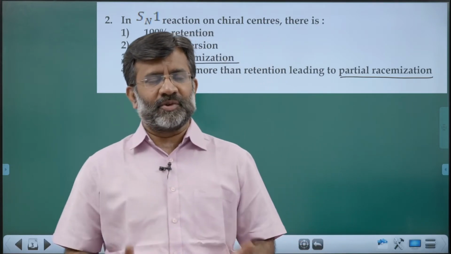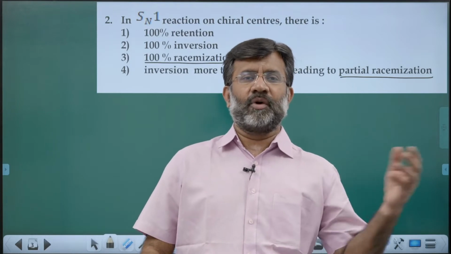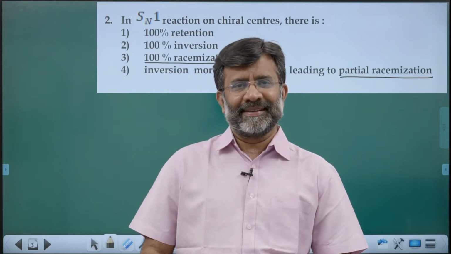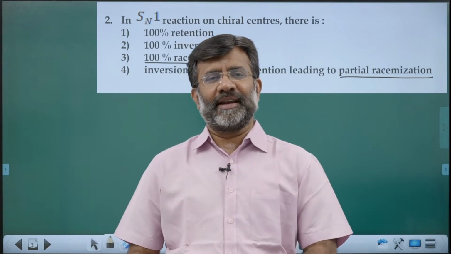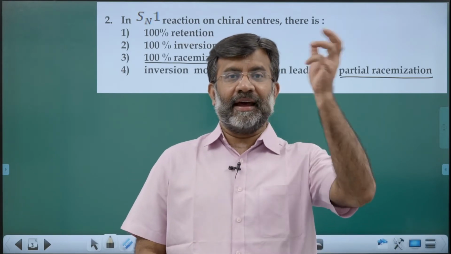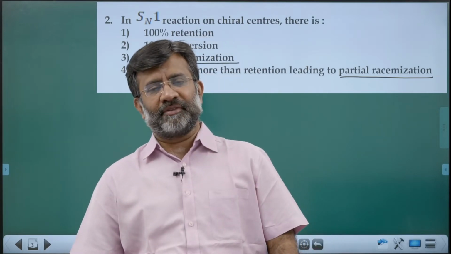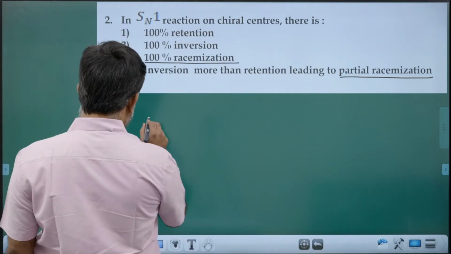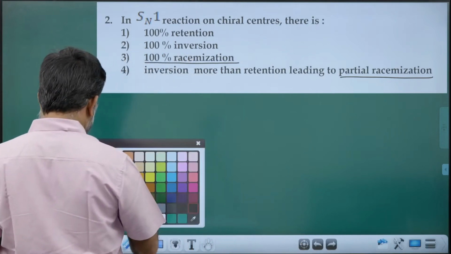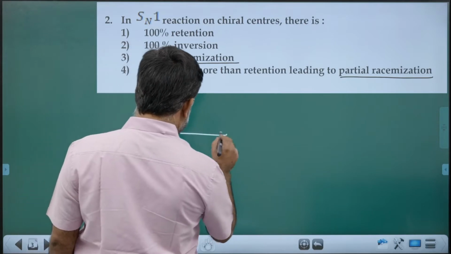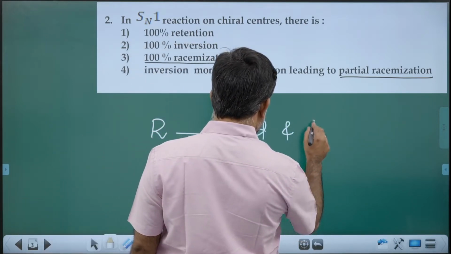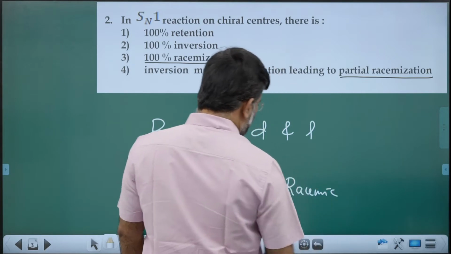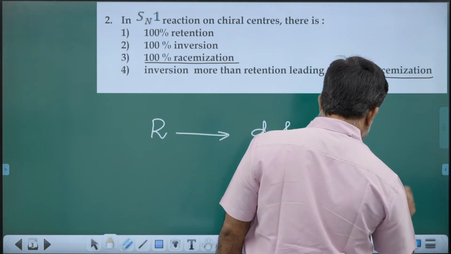Right? See, sometimes you are getting 90% racemic product and 10% more inversion product. So what is the total products obtained? 90% means 45-45 dextro and levo, and 10% inversion additional. So one of the products will be 45 plus 10, 55, and the other will be 45. Suppose you are taking an optically active reactant and imagine you are getting dextro and levo with 90% racemic and 10% inverted product.